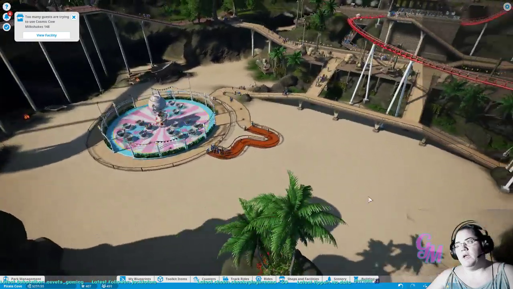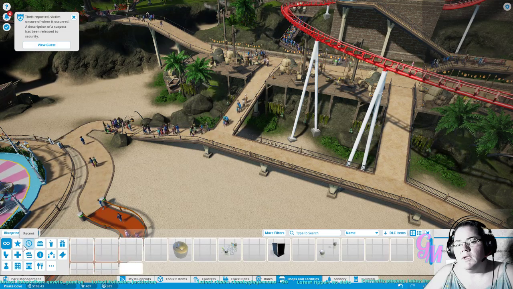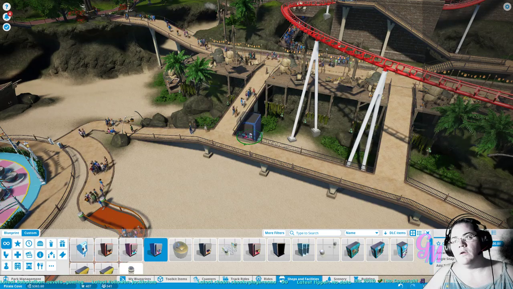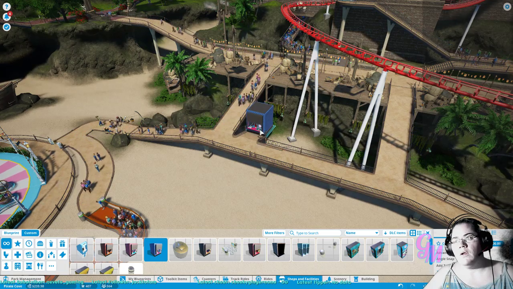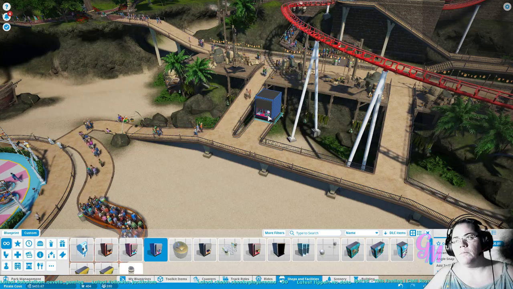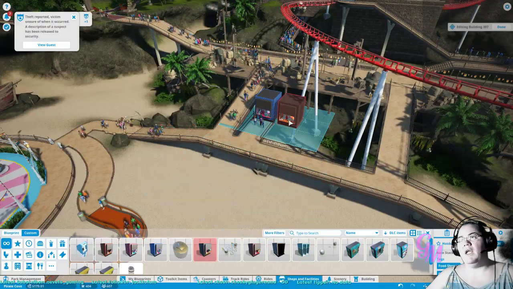Sounds like I need to get some more shops put in. So let's see. About getting them put in over here. Okay, so milkshakes. Pull it backwards a little bit, that way a queue can kind of form. There we go, we're gonna get some hot dogs in here as well. Ooh! We got our bronze star. Yay!